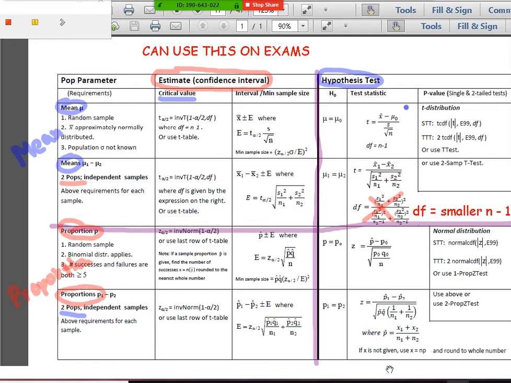And then what about the top versus the bottom? This top half versus the bottom half, this dividing line here. What's the difference between the top and the bottom? Means versus proportions. Yeah, means versus proportions. These ones are means. You see how it says means here, and these ones are proportions. See where it says proportions there?